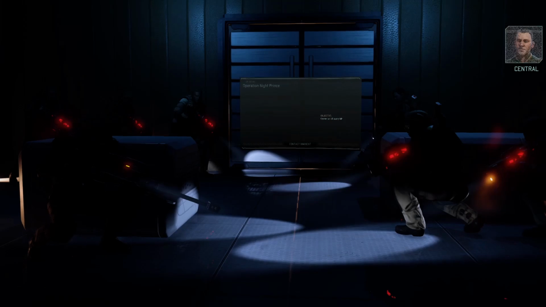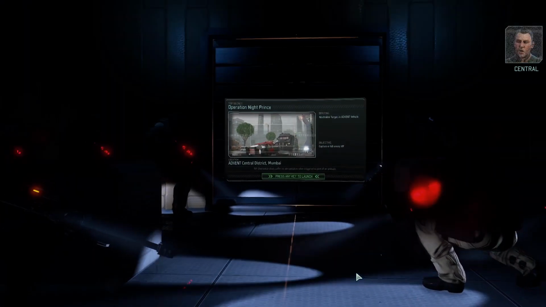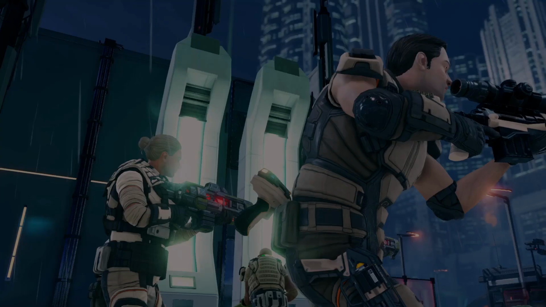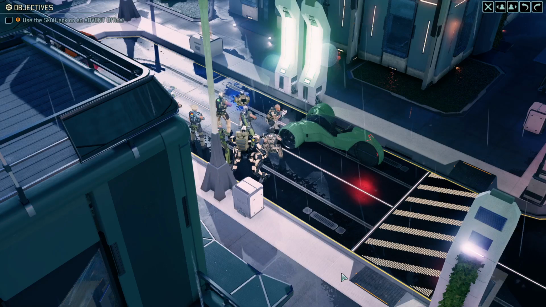A human VIP working in collaboration with Advent is being moved through this area on one of their transport vehicles. The Resistance has asked that we step in. Capture and or neutralize the enemy target. VIP. We'll need to secure the area and destroy the enemy forces providing security. Bring the package home alive if possible. Take any chances you have to capture the VIP. And this will give you additional bonuses.